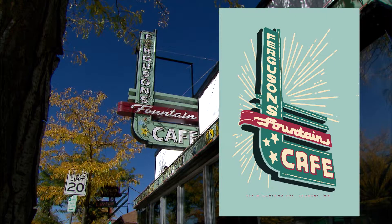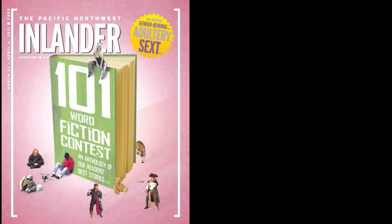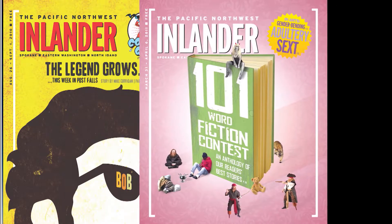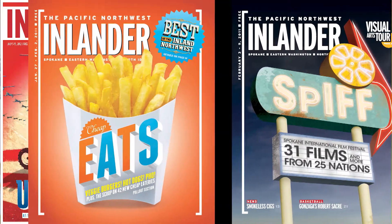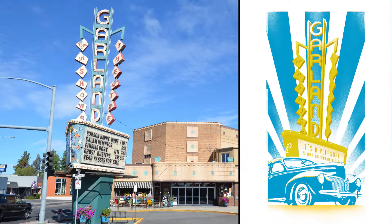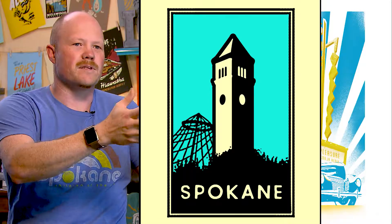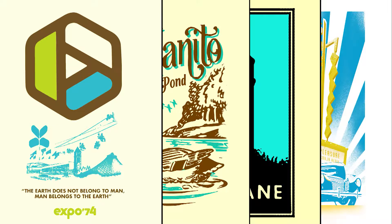His business specializes in capturing a style of advertising from the past that frequently spurs emotions from memories. After working at the Inlander and creating covers, I saw that there was a niche — a missing piece of Spokane — in the sense that people really took a lot of pride, especially local pride, like neighborhood pride. If I live in the Garland area, I love the Garland and I want to put up Garland on my walls and keep it forever. There was a market there. People really love Spokane, they love this town, and they want to show it, wear it, put it up on their walls, and pass it down to their kids. That's kind of where it started.